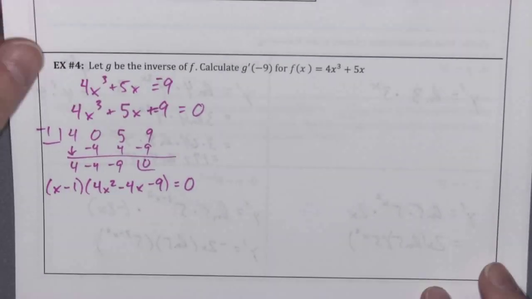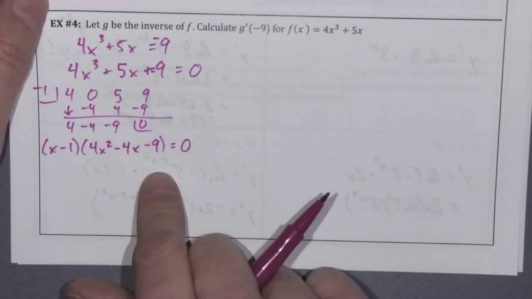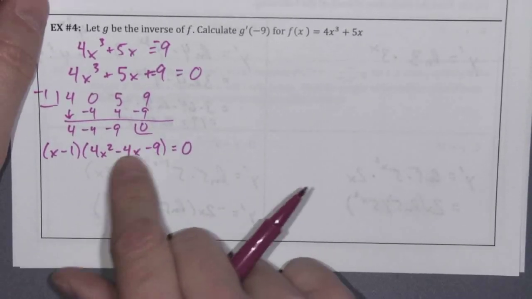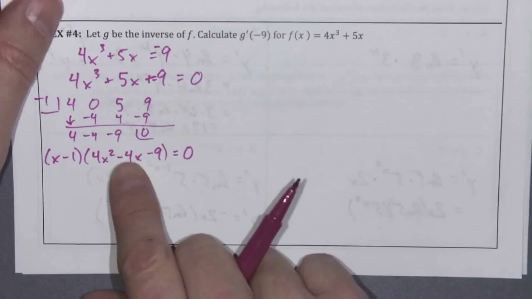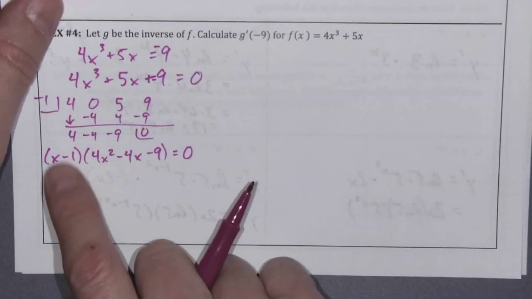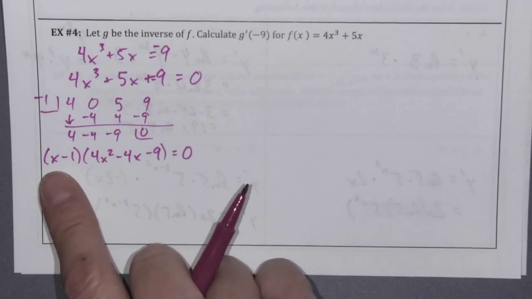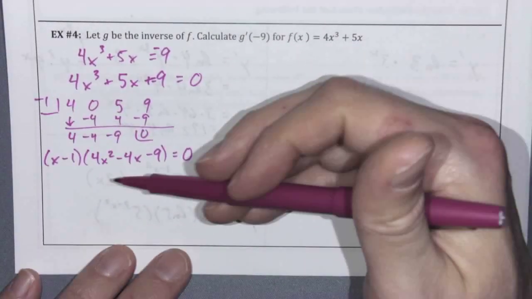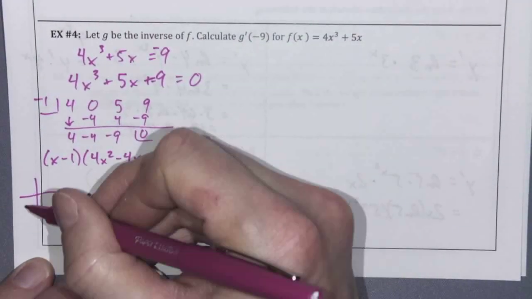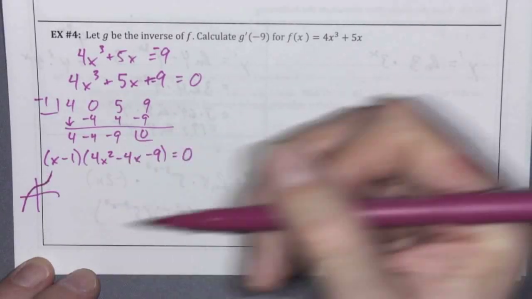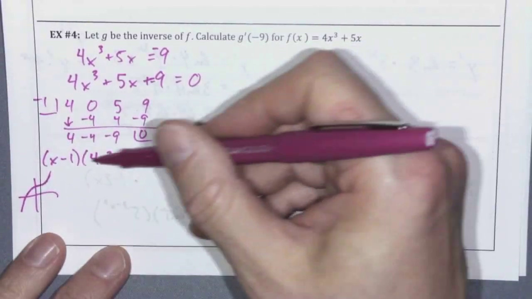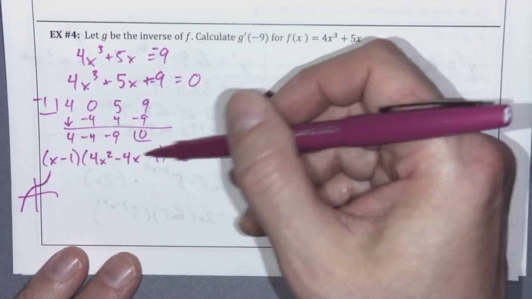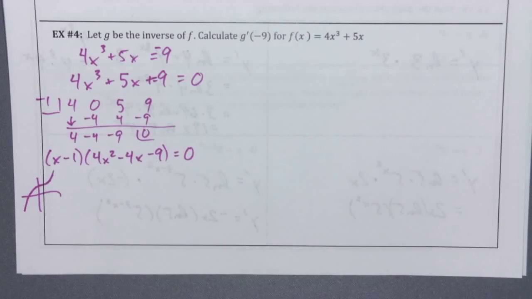All right, now this guy could be further condensed, but if he's 1 to 1, because if he has an inverse, if he's 1 to 1, then this means that I'm only going to have 1 zero. Okay, now the point of saying this is that he's only going to hit the x-axis one time. You could try to factor that, use the quadratic formula, but you are going to find that he does not hit the x-axis at all, okay? It's just going to be 1.